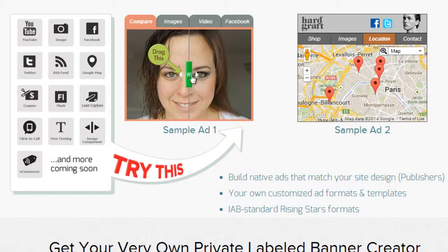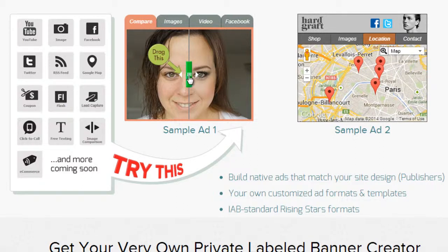Check out this ad unit. We can have multiple components embedded within the ad unit itself, and these ads can be shown on desktop web, on mobile web, and also for in-app.